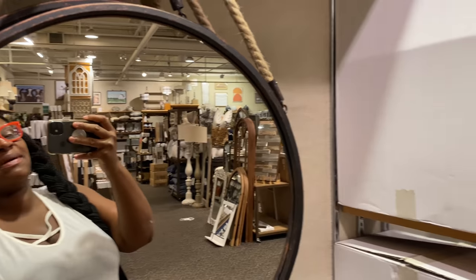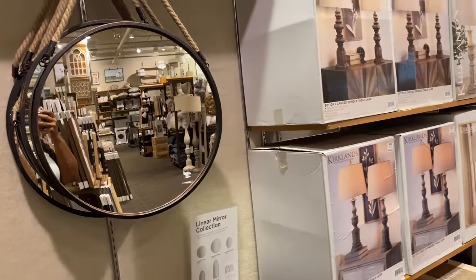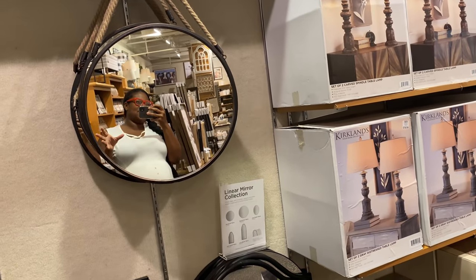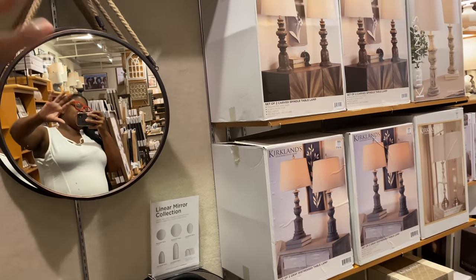I love stuff like this, but I like the dream catcher mirrors better. Oh, it's only $39.99. I think that's a good price. Sam's got some oval like that for less money. I think they were $29.99, or they might have been $49.99. I don't remember, but they're bigger than that.